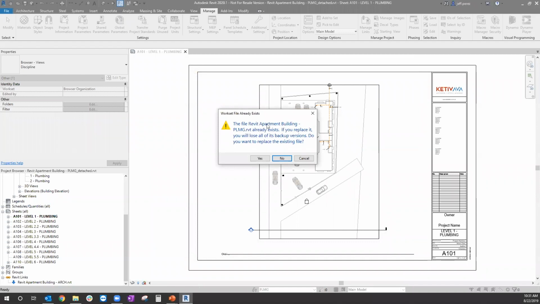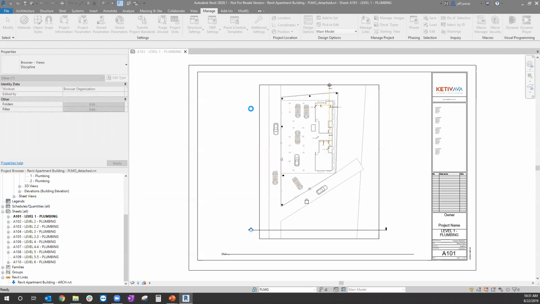Now it's going to tell me that it's going to lose the backups. In terms of storing backups, what I've seen several companies do is, before they clean out the model, they make a copy of it and save it in a backups folder with a date. You could do that. In this case, I'm not going to do that, and I'm just going to replace it. I should be okay with just replacing over my current central model, and I'll click yes. And now that's been saved through, I should be good to go.